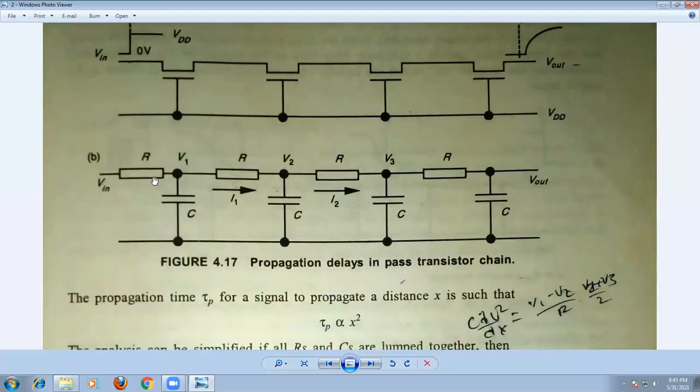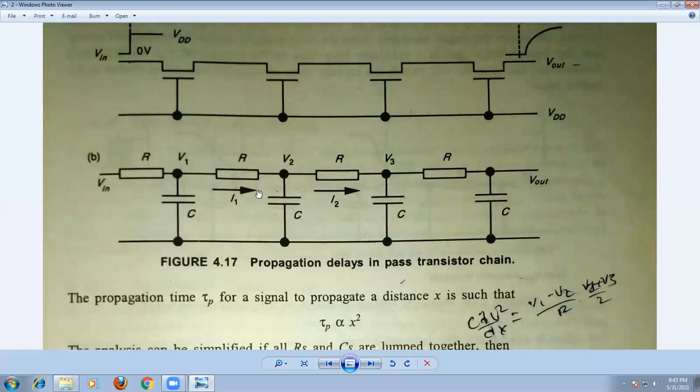Now let us consider a section like this. Assume this is one section of the RC network. The transistor can be replaced by one RC network like this. You have sections like this. This is the input signal here, and this is the R. Since they are the same transistors, we can consider equal resistance and the same capacitance here. Assume these are the nodes of the corresponding sections. Let us consider the voltage at this node is V1, at this node V2, and V3 like this. This is the current flowing in this resistor: let us consider I1, this is I2, and this is I3.